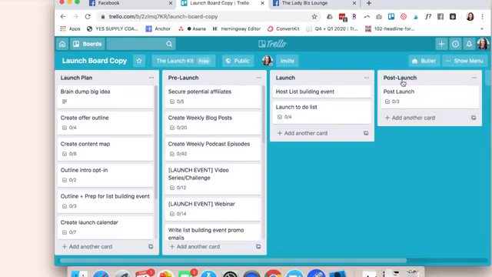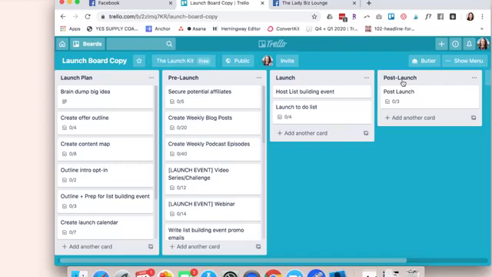This is when you would do those little things at the end. You would check what the conversions were and where people were coming from. Did you get a lot of people from Instagram who bought? Were most of your sales from your email list? Did a lot of people buy after you did a Facebook Live?